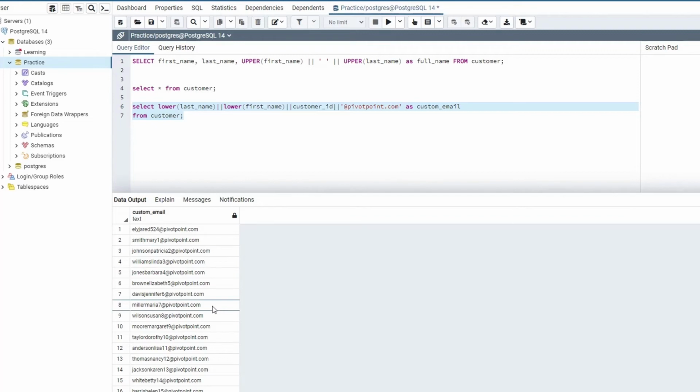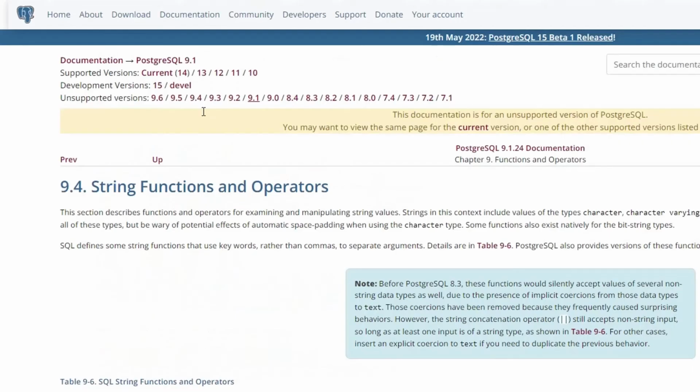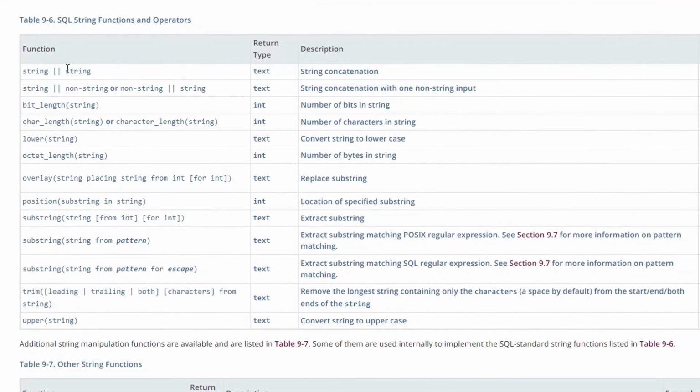The possibilities are endless when we talk about leveraging the advantages of string functions. You can explore it yourself by doing a Google search of string functions on PostgreSQL, and look for the link from the PostgreSQL documentation. If you go to this page, it will provide you nice documentation on different kinds of string functions, with a very good explanation.